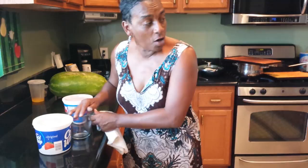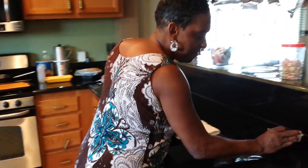Okay, here go the strawberry shortcake. Wait, let me get the strawberry shortcake. Hold on. Okay, here's where the strawberry shortcake is, okay? This is what they look. Get the camera, Tavis. The camera is on you. Okay, but I'll be worried sometimes because I don't know which hole I'm looking at or something like that. Huh? Come on, man. Okay, this is a strawberry shortcake here. And I'm just going to show y'all that first, like that there. And I'm going to show y'all how to do this here. Okay.